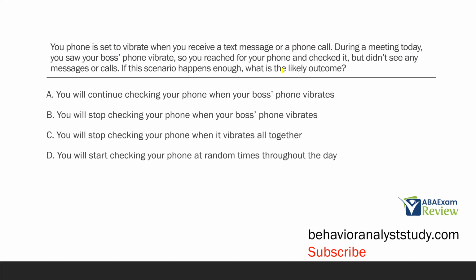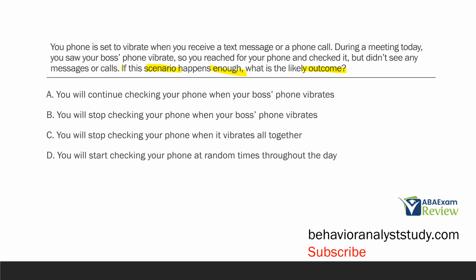Your phone is set to vibrate when you receive a text message or a phone call. During a meeting today, you saw your boss's phone vibrate, so you reached for your phone and checked it, but didn't see any messages or calls. If this scenario happens enough, what is the likely outcome? All right, kind of a vague question. So we're looking at the scenario happening a lot and then what that might lead to.